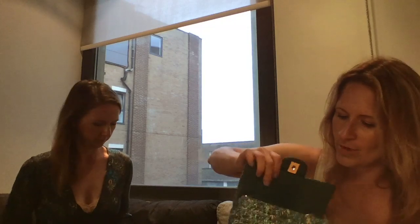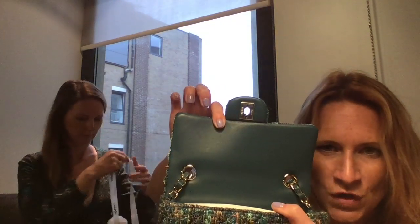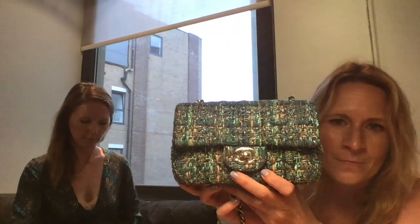The inside — everybody always asks this about tweeds — is leather. So it's not as though you're stuck with a tweed interior that becomes a stomping ground for errors when putting everything in the bag. I've done a whole bunch of videos on rectangular minis before, so proportionately it's the exact same size. However, I saved like $1,000 stateside — this calculated out to about $3,000 here in London, and in the United States this would be $3,600, so add tax and that's $3,900. It's a huge savings abroad versus in the United States.